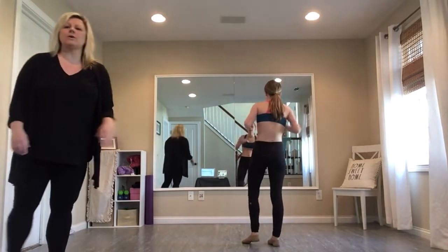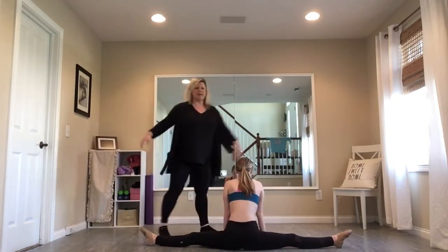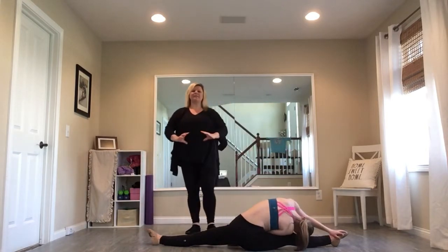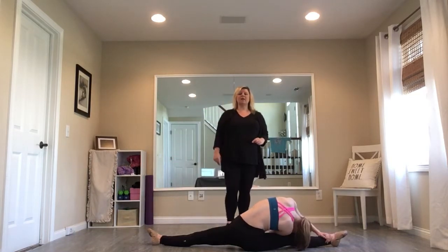Let's take it to the floor. We're gonna be in our straddle, arms in second position. Let's take a big stretch to that right side, keeping that left leg elongated all the way through the ankles and toes. Hold that stretch.